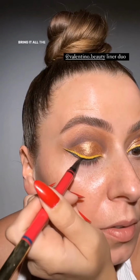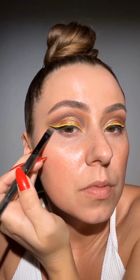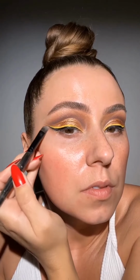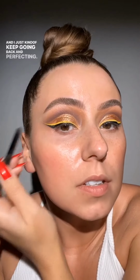Bring it all the way over. So now I just have micellar water here on a C30. I'll do this side for y'all. And we just clean it up. And I just wipe my brush on Sheila. And I just kind of keep going back and perfecting.